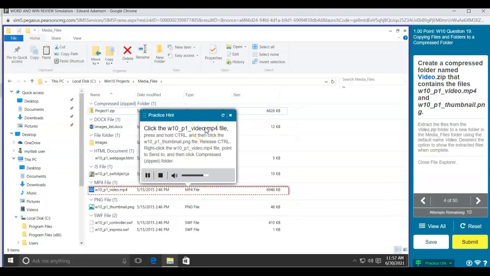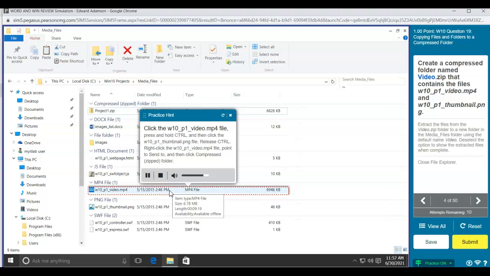Click the W10_P1_video.mp4 file, press and hold Ctrl, and then click the W10_P1_thumbnail.png file. Release Ctrl.